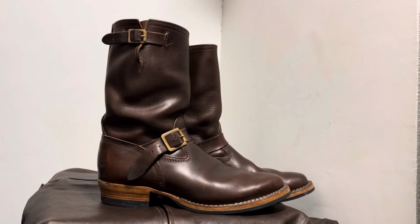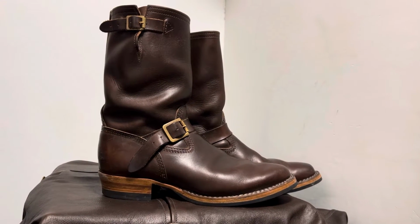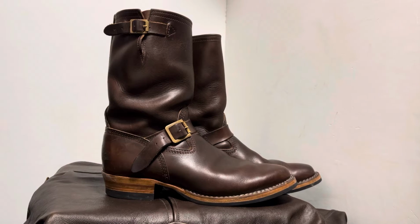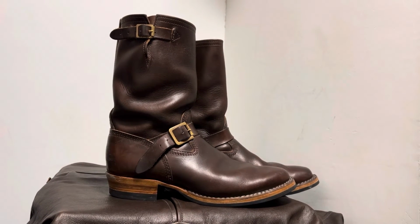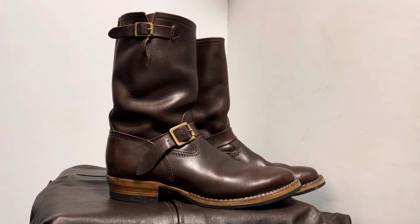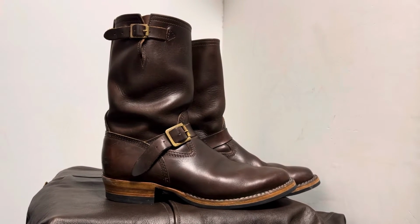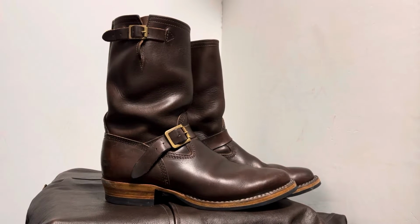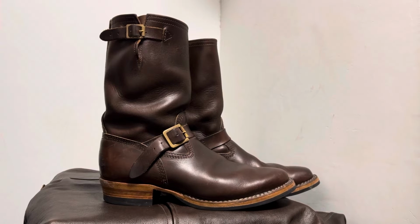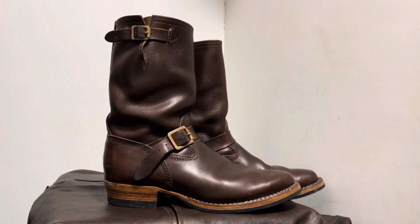Anyways, okay, so first of all, this is a Wesco Mister Lou on the MP1339 last. It's a size 10E, I believe, which they say fits like a D, but let's just call them a 10D. Some people say that the E fits like a D. Other people say it's totally true to size as far as the width. There's kind of an argument about that on the internet, but let's just call them a 10D. And that's a half down from my Brannock. It's brown Horween CXL.